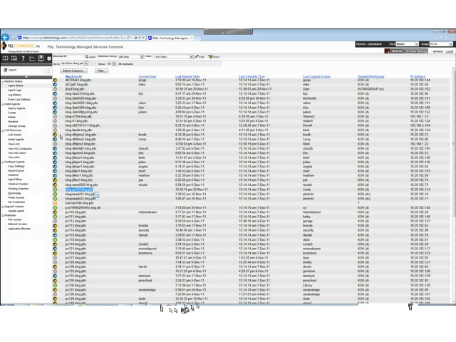We can also see some various information here, like who's currently using that PC. And if nobody's currently using that PC over here, who the last person to use that PC was. We can also see some information such as the last time that PC was rebooted, the last time the agent checked in, IP addressing, and so on and so forth here.